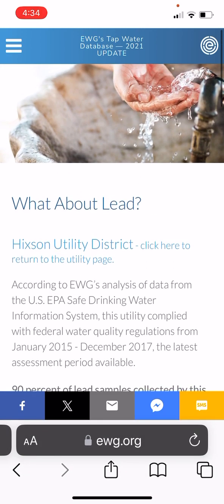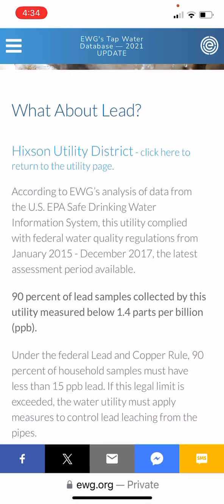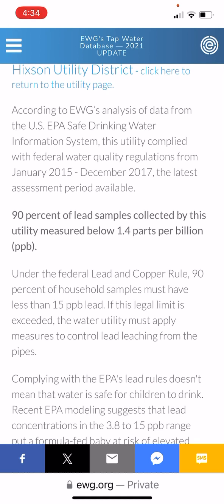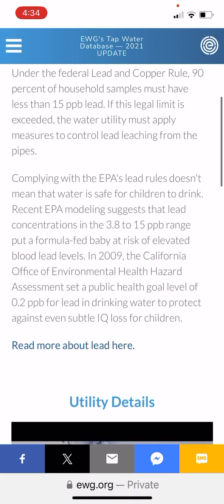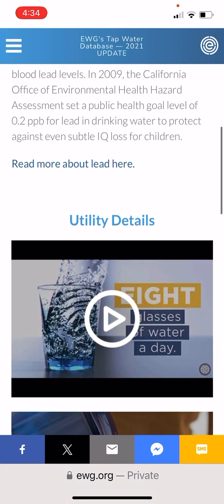I have actually looked up the water for a friend of mine and also my boyfriend, and both of theirs actually showed higher levels of lead in their water. And so we had to look into and find water filters for their tap water that specifically removed lead, because not all of the filters out there do. If you have just like a normal Brita filter, that's not going to get lead out. So you have to find special filters for that. So that's how you look up your water.